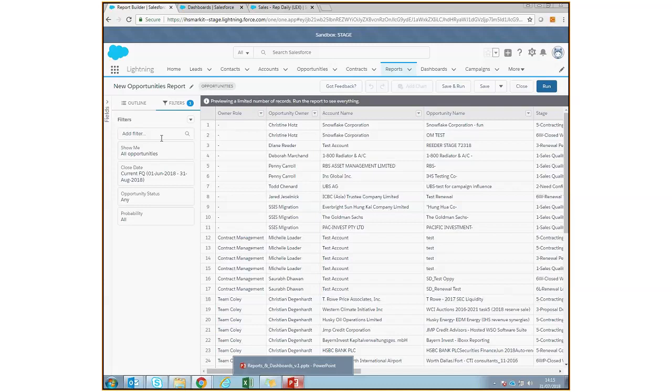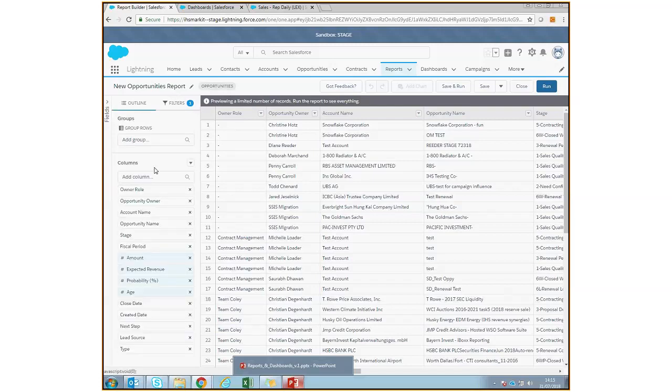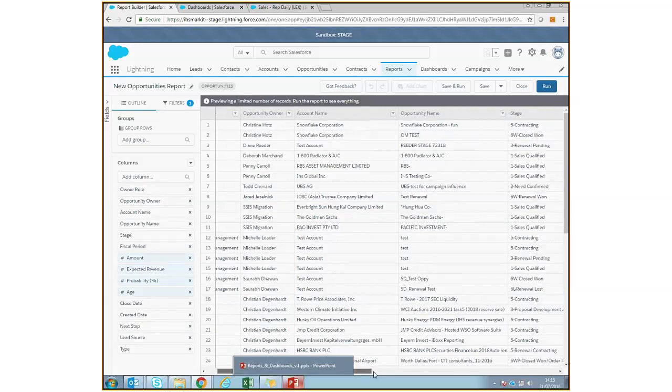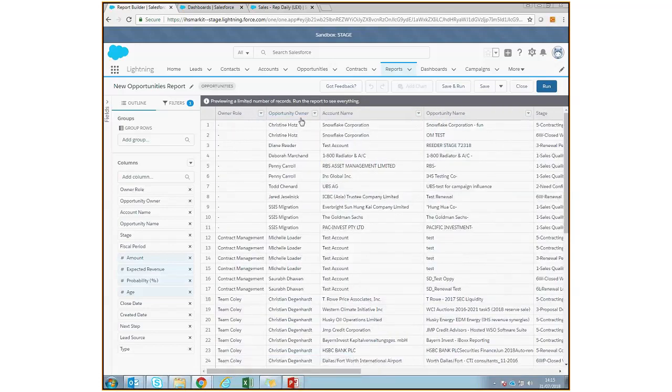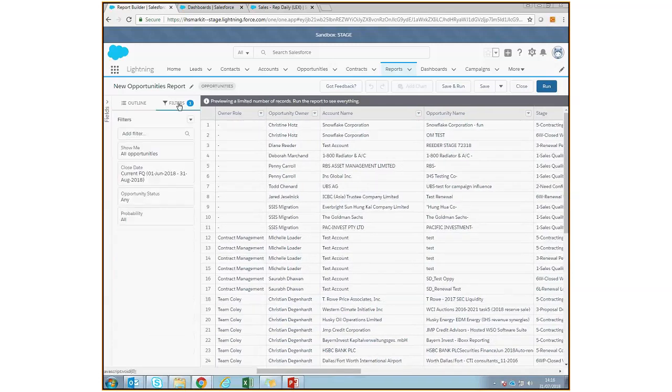And why is that important? It's important because the fields that are available will only show you the fields which are on the opportunity page. That's why at the beginning I mentioned that it's important that you're familiar with the object you're running. So in our case, it's opportunities, so you know which fields you're after. Otherwise, obviously, we have many fields in there. You see that already from scratch, your report is populated with fields. So we have the opportunity owner, the account name, opportunity name. It already has some information in there, so it makes it easier.